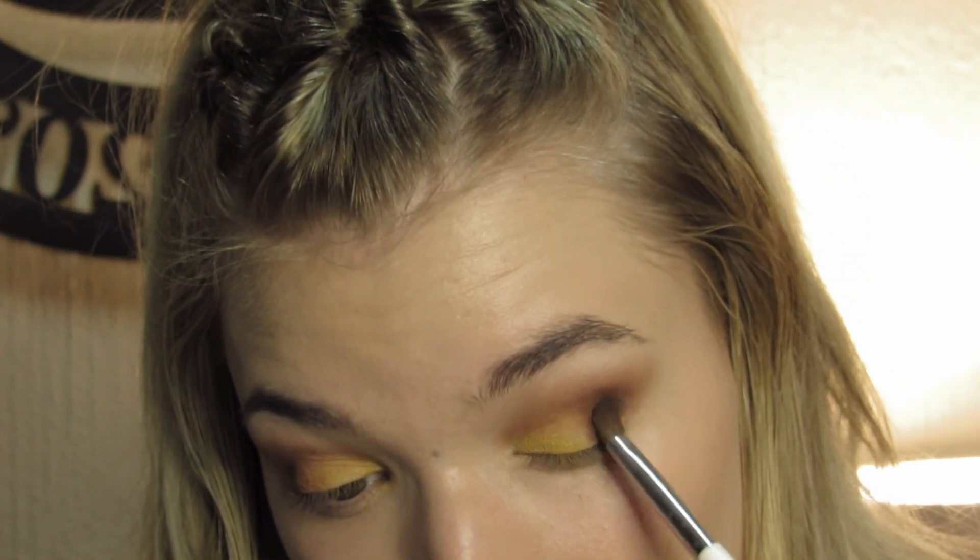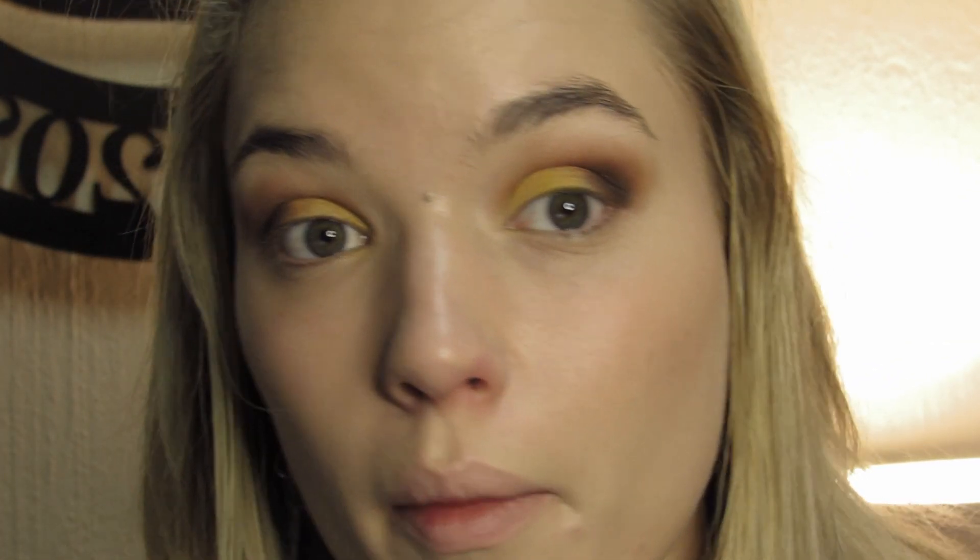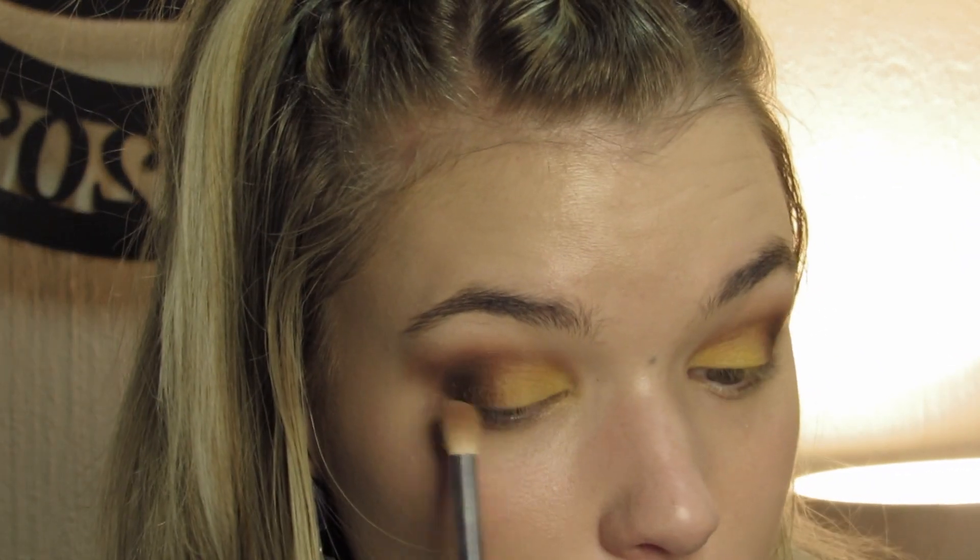There's a very dark, almost black color that she's got right here on the lashes. So I'm going to be mixing a brown and a black to get that color. I think that looks really pretty — without the dark color it didn't look that great, but now it looks a lot better. I just want to blend that out — blending, blending, blending.